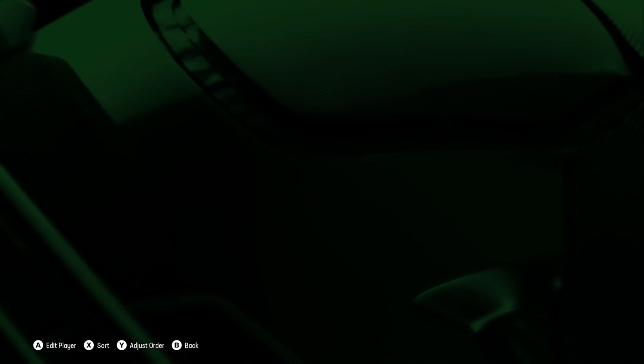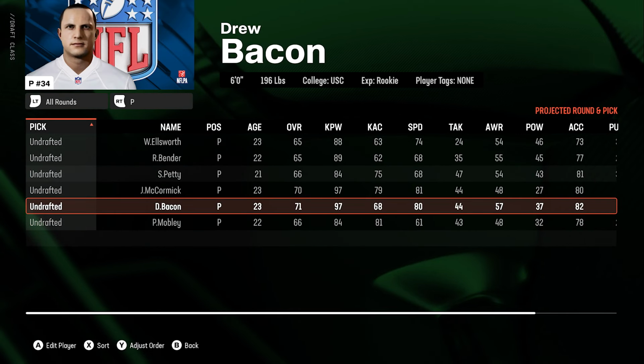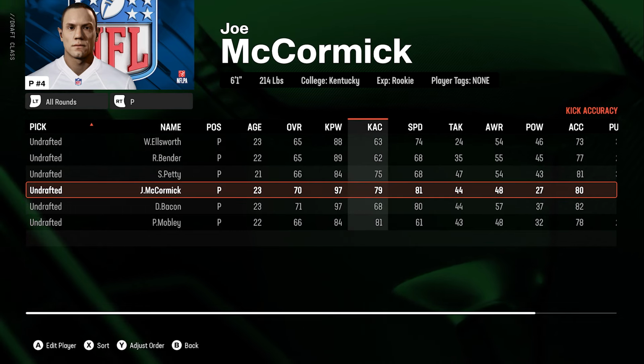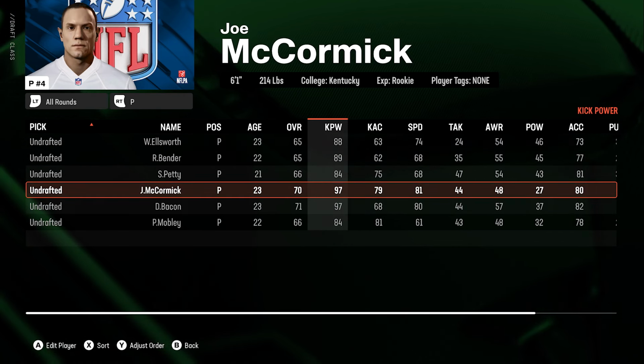Punter, surprisingly a lower overall, but did have higher accuracy. Hidden dev, normal dev. Okay, I'm a little surprised by that. D accuracy just completely lied to us. But yeah, McCormick was a better kick accuracy guy by a lot. I think it's just awareness that's making Bacon look better, but obviously McCormick was the better of the two punters.